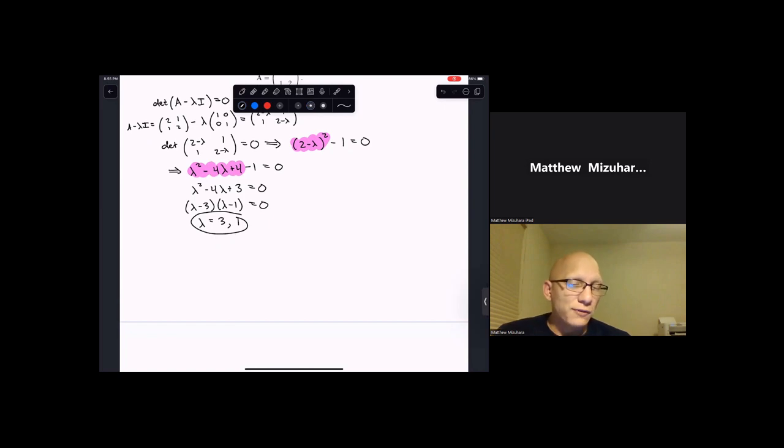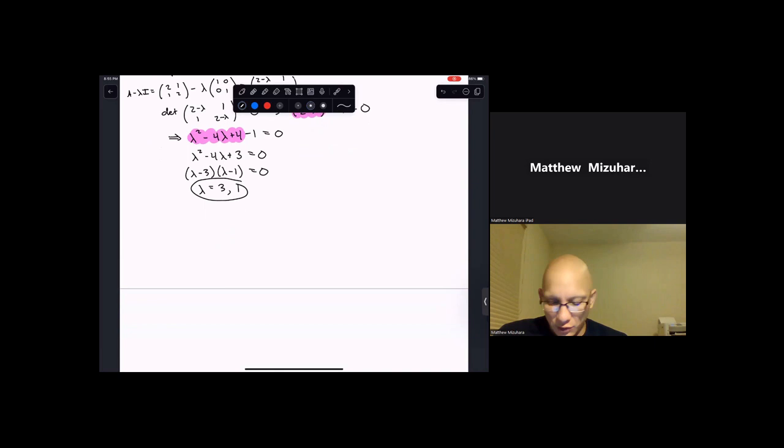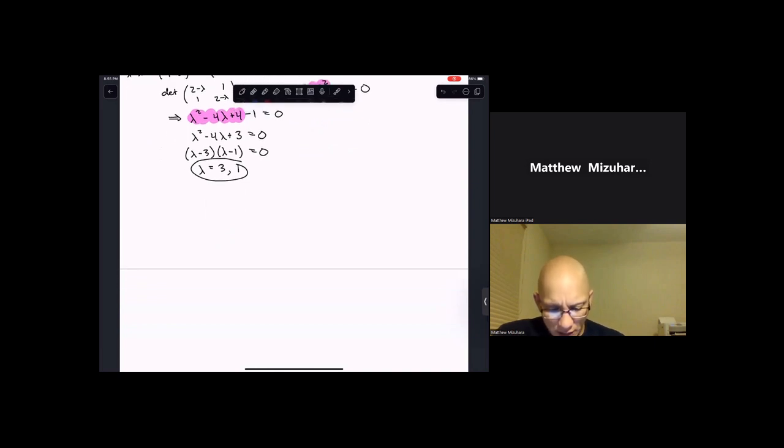Let's go ahead and find the eigenvectors associated to these lambdas. In fact, I'll just do one of them and I'll leave the other one for you to find yourself. It's the same process either way. And so let's do the lambda equals 1 eigenvalue, and let's find the associated eigenvector. And so remember, the way to find the eigenvector just means you're solving A minus lambda I times V equals the 0 vector.